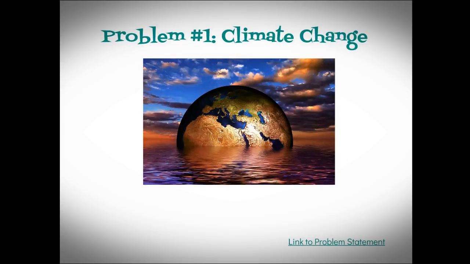That may seem like a small, minor thing to us, but even the smallest amount of change in the average temperature of the planet can translate into large and potentially dangerous shifts in climates and weather. And this is something that we are seeing a lot more of, and we see these extreme storms happening. Florida is actually experiencing what's called sunny day flooding. So their streets are starting to flood during the day because of the sea levels that are rising. So this is kind of one problem set that you can look at.